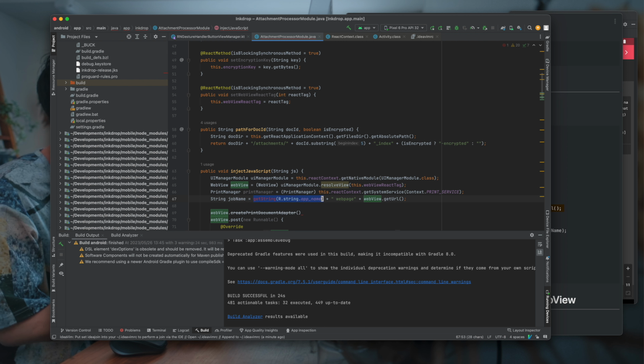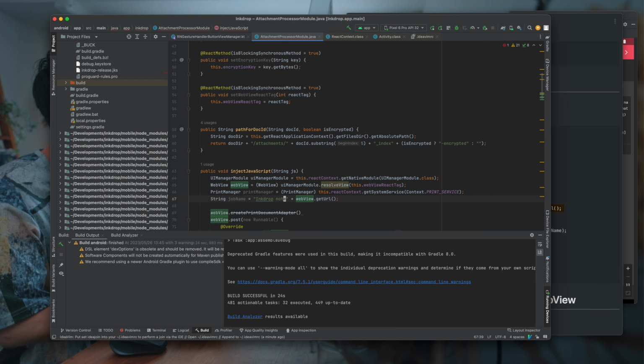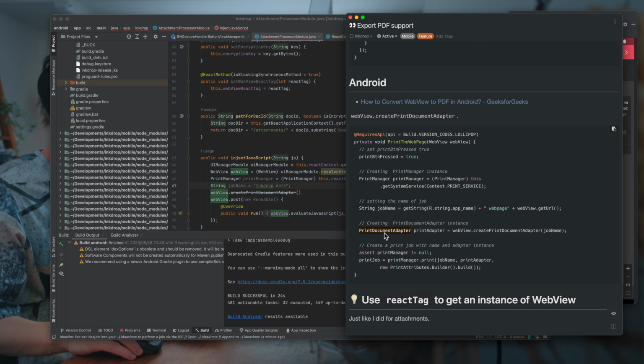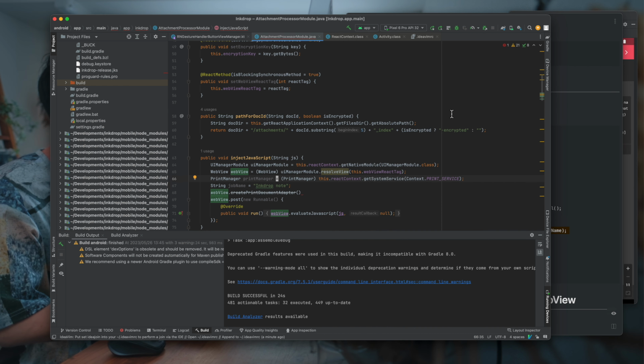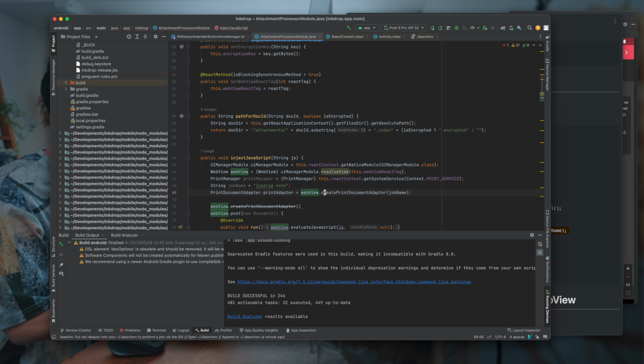No, I don't need that. So Inkdrop note, let's say just note. Then create a print adapter by calling create print document adapter of WebView.